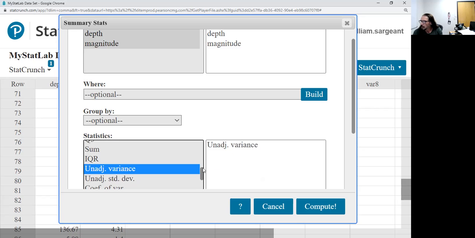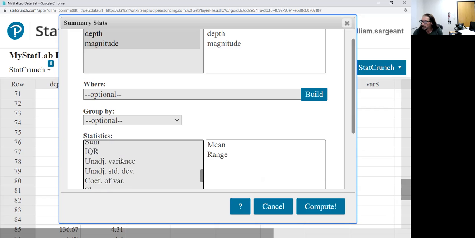So scroll it. Whoop, darn, I lost all that. Mean. Control button, median.